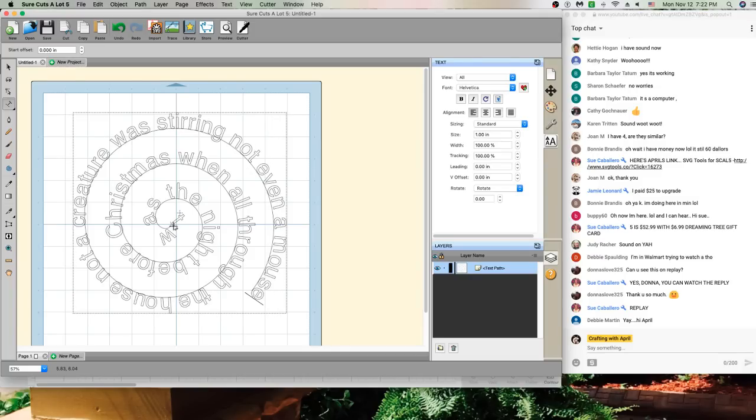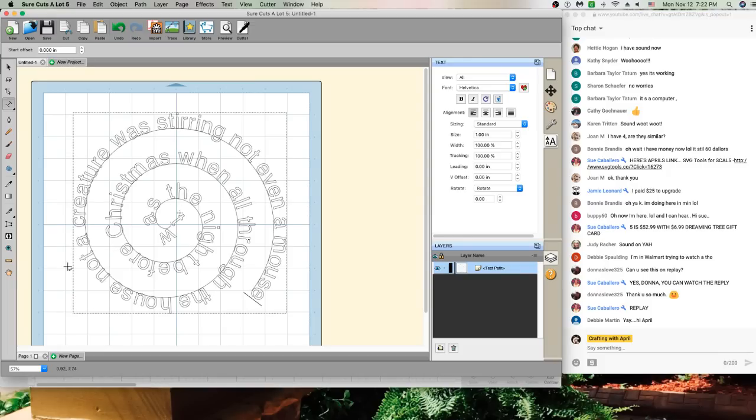Now, when you get to the end, it will start stacking on top of each other. As you can see, if I keep typing, it's just going to keep stacking. When you get to the end of it, that's the end of your path, so it's not going to go any further. You'll have to either make it bigger, or shorten your phrase, whatever it is that you're doing with this.